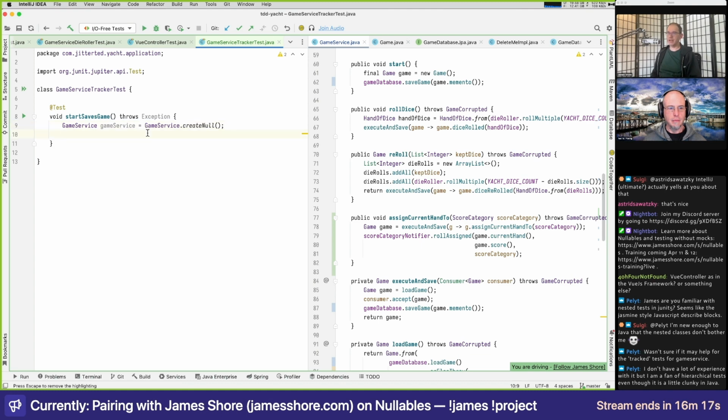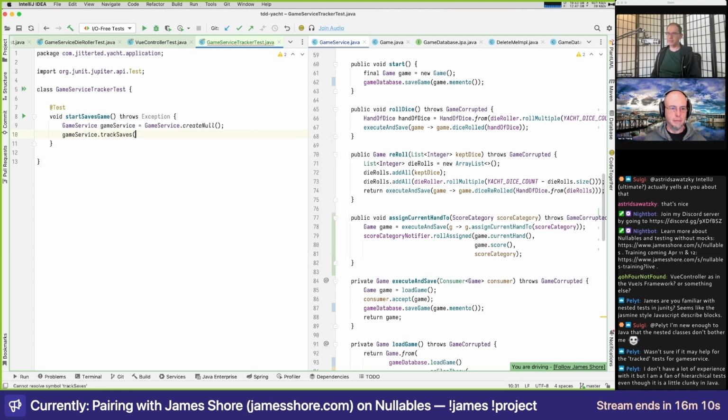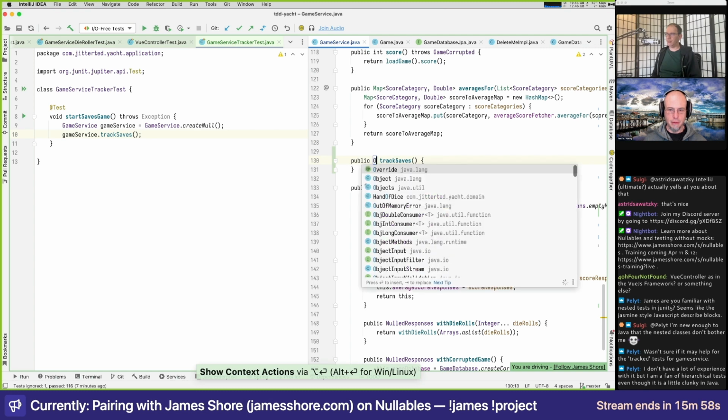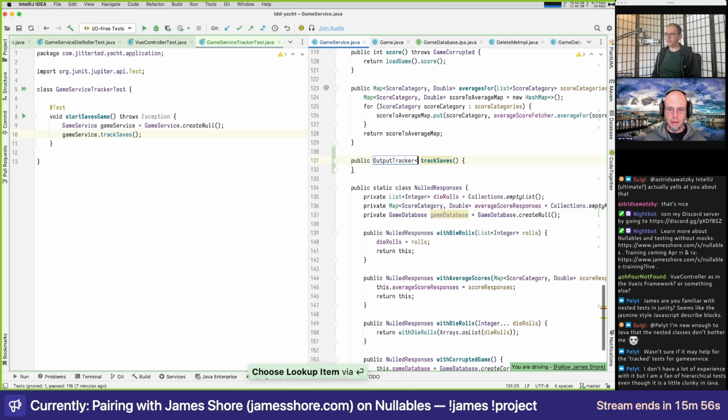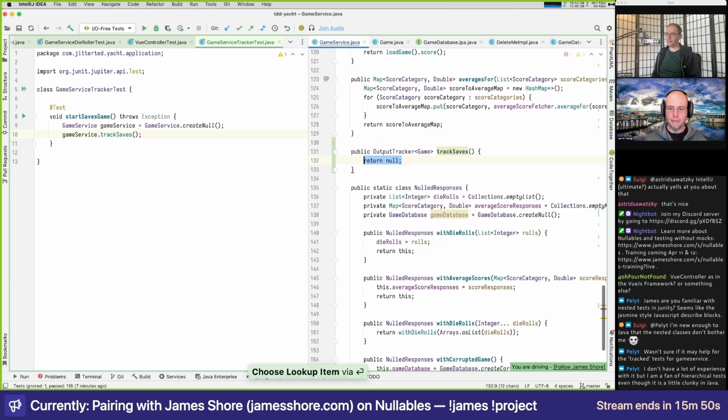And then we're going to say track saves. We could say track output or track something else, but I tend to be explicit about what we're tracking. I like that. And that's going to return an output tracker of something. It's going to be our game? Yep. Okay.